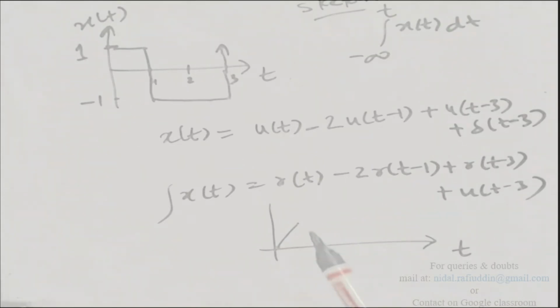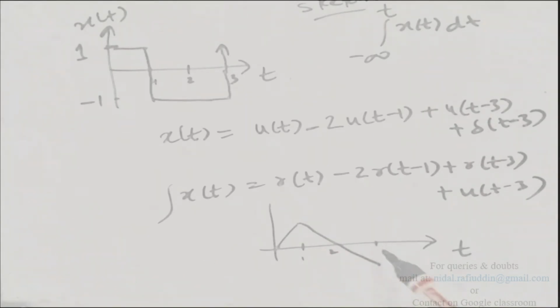So after t equal to 1, between 0 and 1 we have this r(t), and this thing starts at t equal to 1, which means that we are going to have the slope minus this slope. So this is twice the slope of r(t), and that is why we are going to get a line with slope -1. So this is 1, this will be ending at 2, and will be going beyond to t equal to 3.